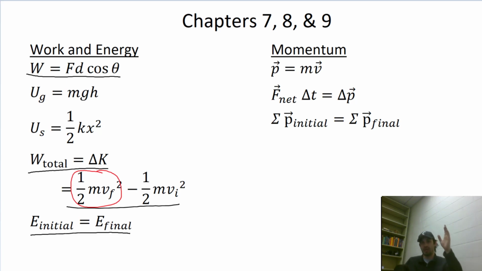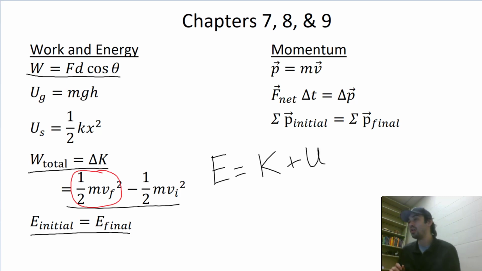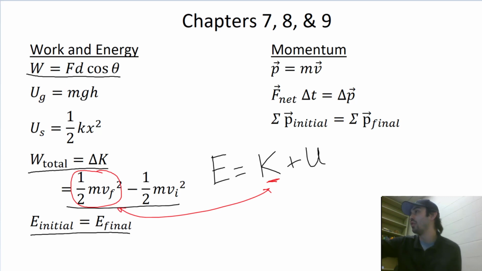So if we had some state A and some state B, if energy is conserved, the energy in state A is equal to the energy in state B. And what we said was, in general, that the energy E is equal to the kinetic energy plus the potential energy. Now, we know what the kinetic energy is. It's the same term that we have in our work-energy theorem. But we haven't really explored what the meaning of this guy is.